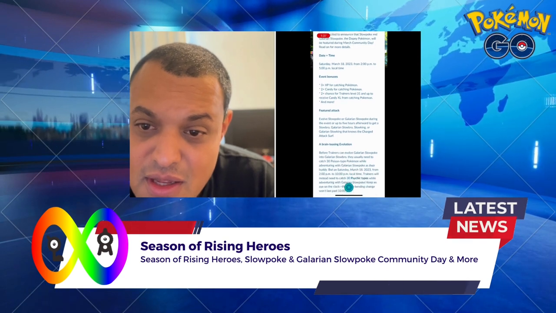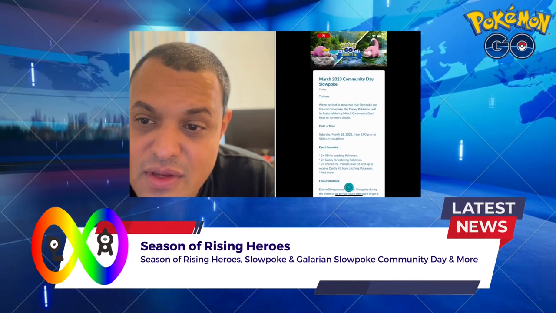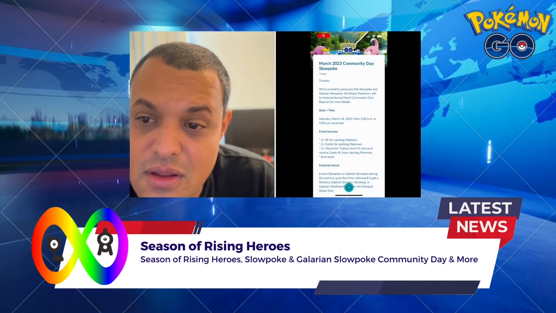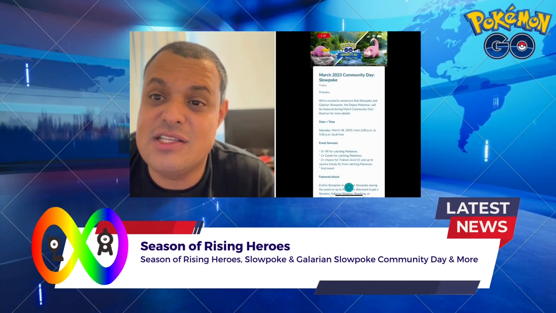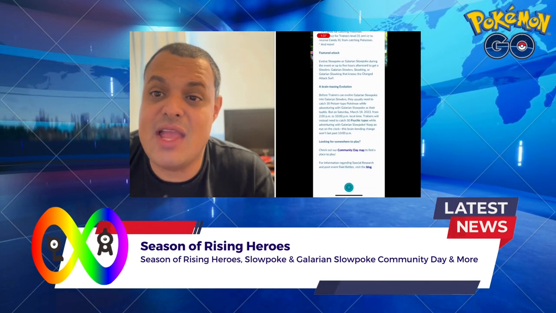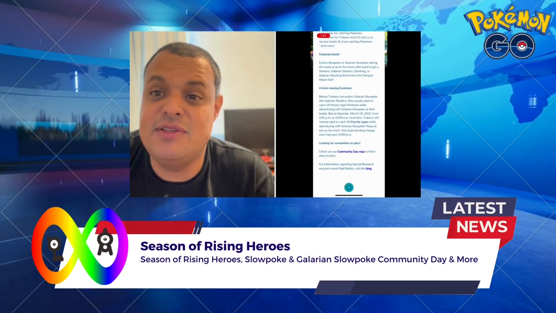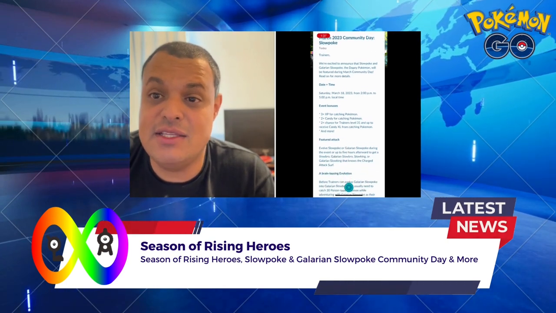And of course, if you're going to try to evolve a Galarian Slowpoke into Galarian Slowbro, instead of catching 30 poison type, you'll be able to catch 30 psychic type for this event, which will be very easy, as you need to catch 30 psychic types and have Galarian Slowpoke as your buddy if you're going to do this.